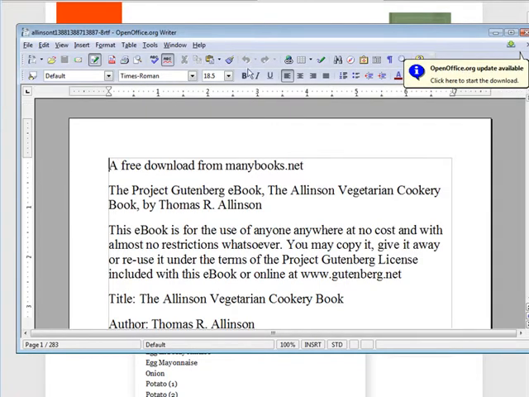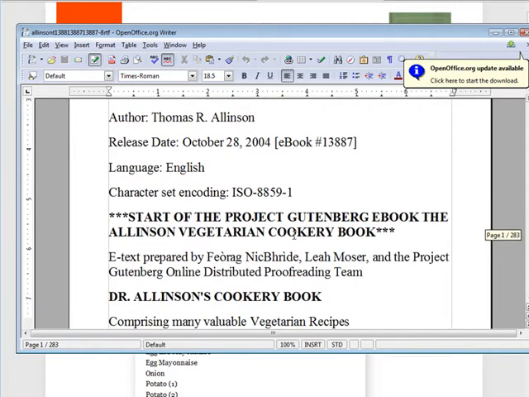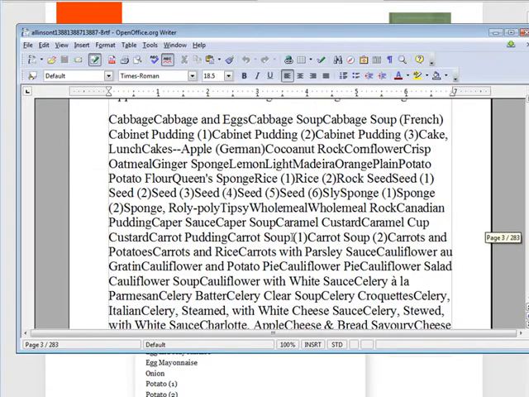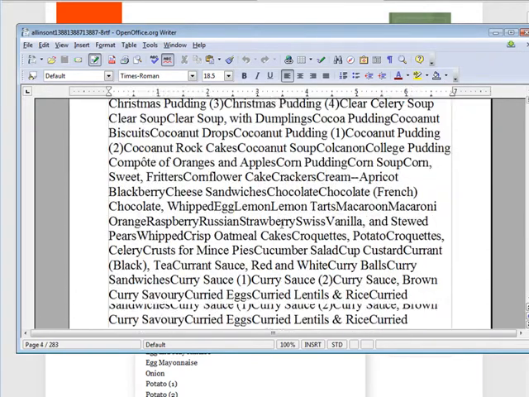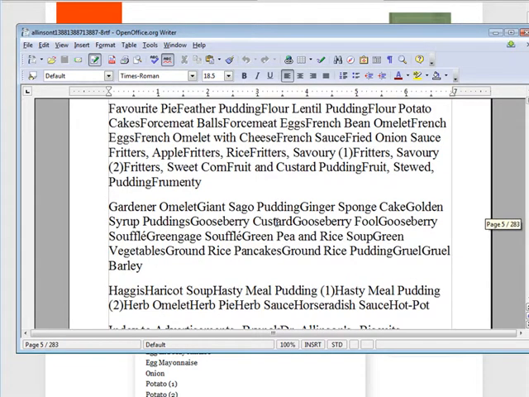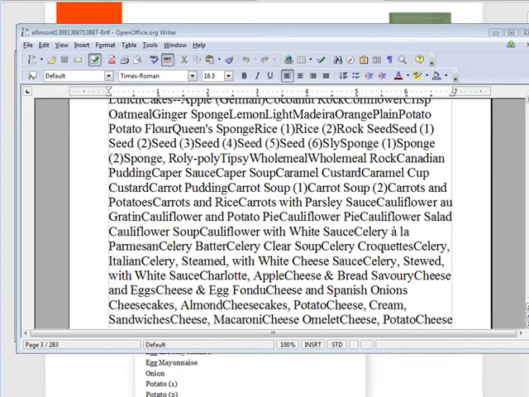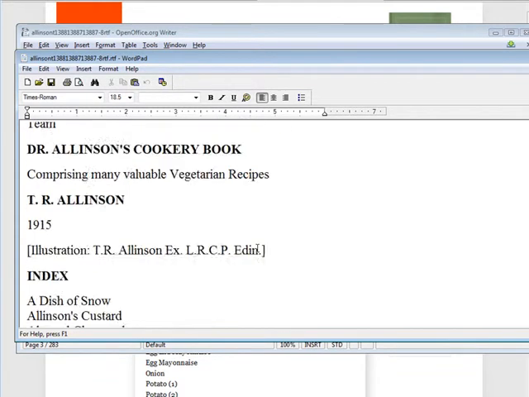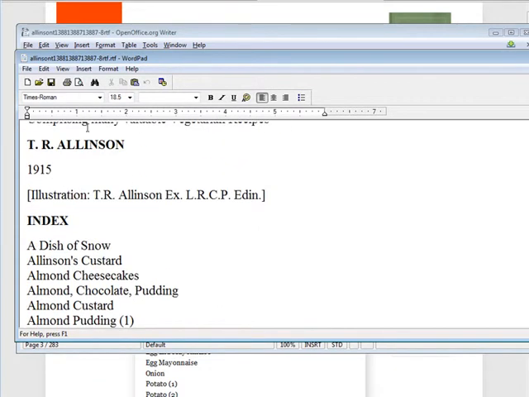Okay, and we have more robust features in here. Okay, so there's some stuff in here. Now, what you're going to want to do, first of all, is rearrange the book. As you can see here, this is a real jumble. So you'd have to go in and really fix up any text errors and reformat it. Now in this case, I noticed that when I opened it with WordPad, it's actually formatted correctly. So what you might want to do is just save it in WordPad and then reopen it.